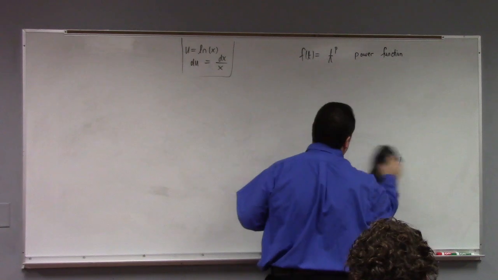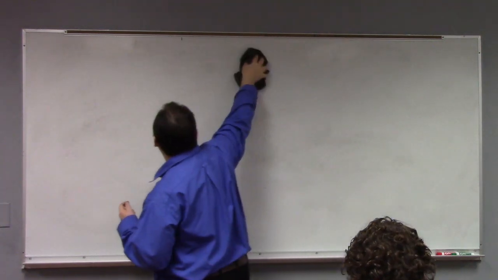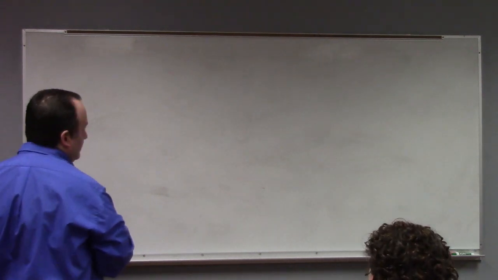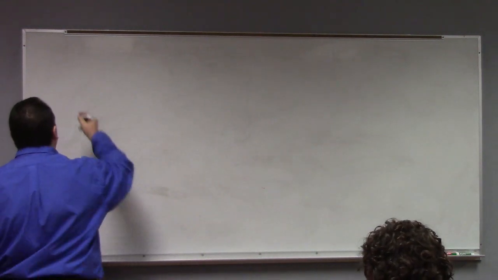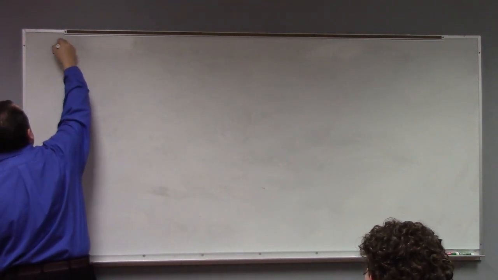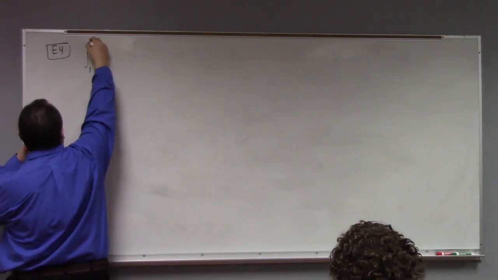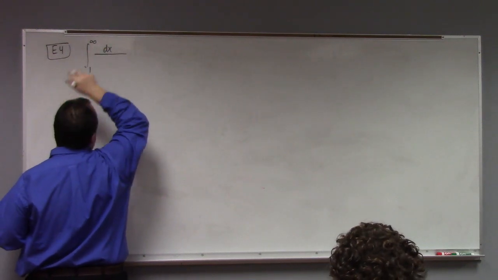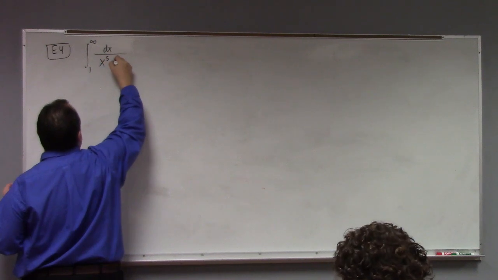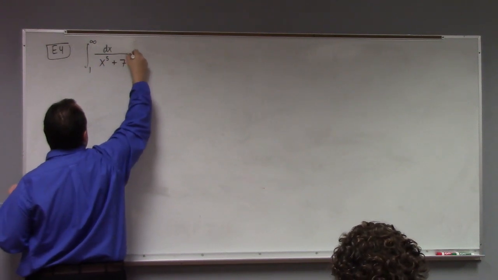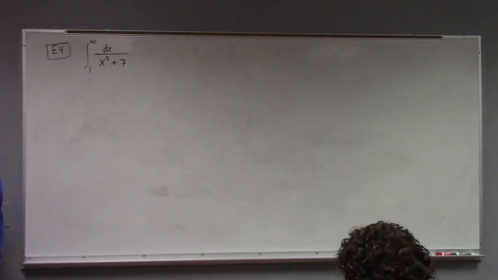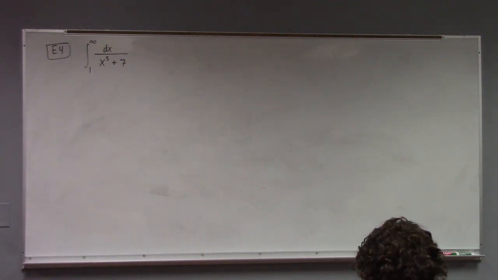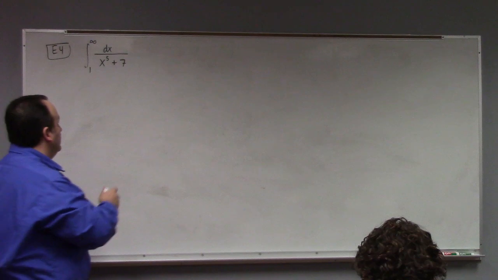Let's try our hand at something. Example, where am I on? Oh, I don't know. 4? Where are you? I've lost track. Suppose you're up against the integral from 1 to infinity of dx over x to the 5th plus 7. And you're asked to decide, does this integral converge or diverge?